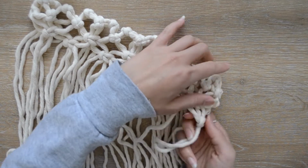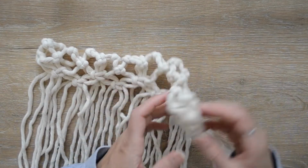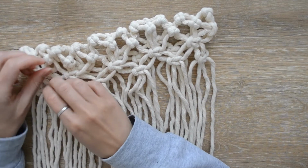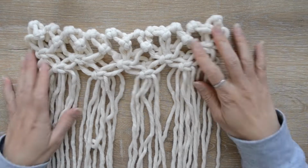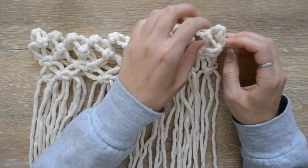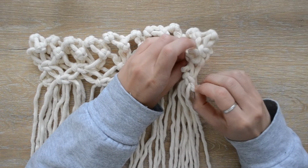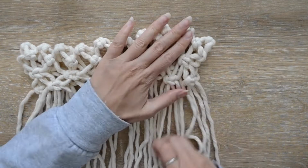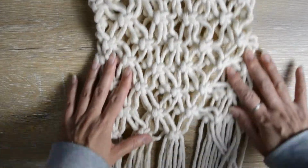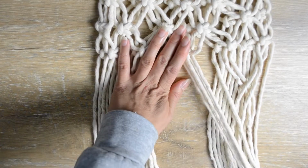Once you have completed one row of alternating square knots, including one side, repeat the same for the other side. You have now completed 2 rows of square knots. Keep adding alternating square knot rows until you have a total of 9 square knot rows. Once you have completed all the alternating square knots, we are going to work on the bag handles.